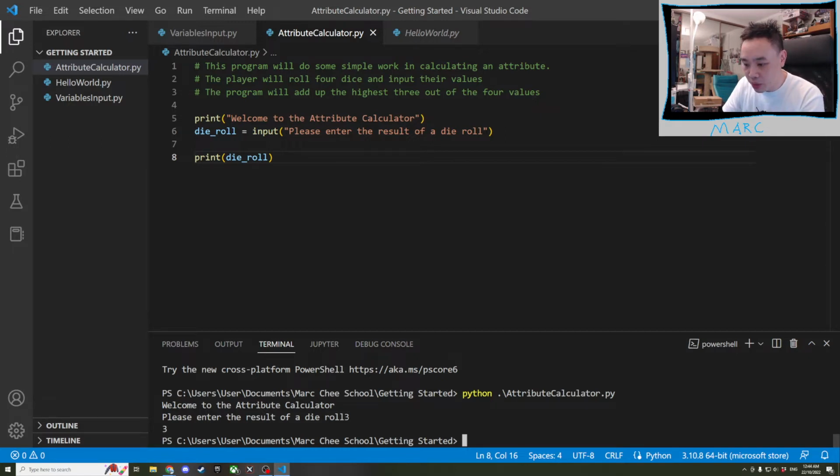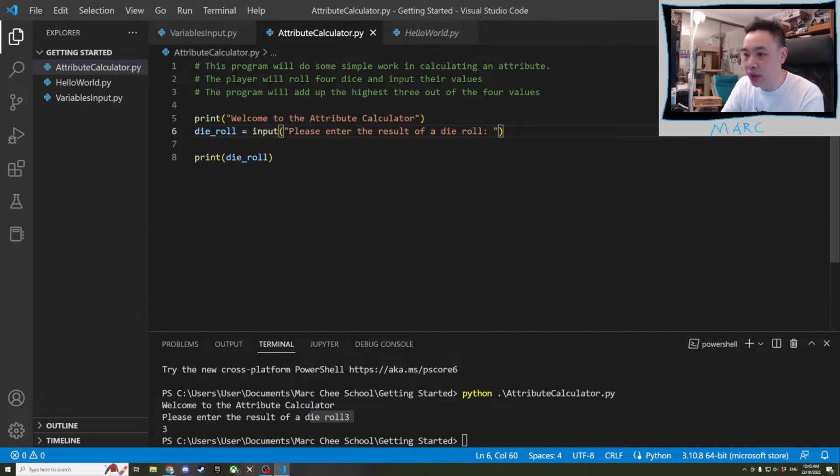Just to make this prettier, because here it's not super pretty, I'm going to put a colon there so that people know that they can type in right there. Okay, so that is one piece of input that goes in. One of the things, though, that we might get an issue with, let's do a little bit more and then see.